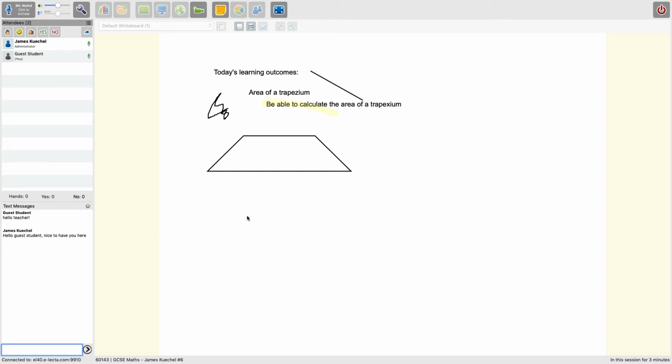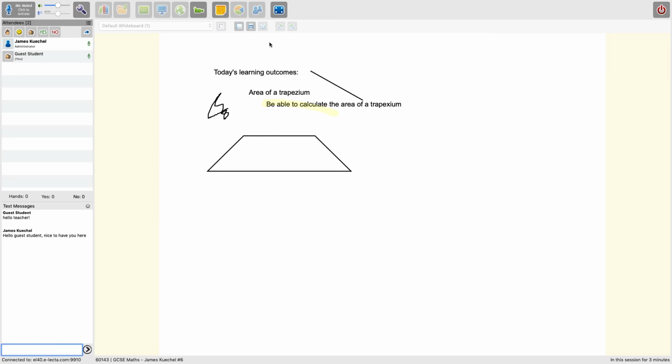Other things the teacher can do is they can ask you just questions like they normally would. So yes or no questions, and you'll see above your attendance you have yes or no buttons. So the teacher can see if you think yes, the teacher can see if you think no. You can put your hand up, or if you're happy with everything, you can have a nice smiley face. You can also give a round of applause if you particularly enjoy something.